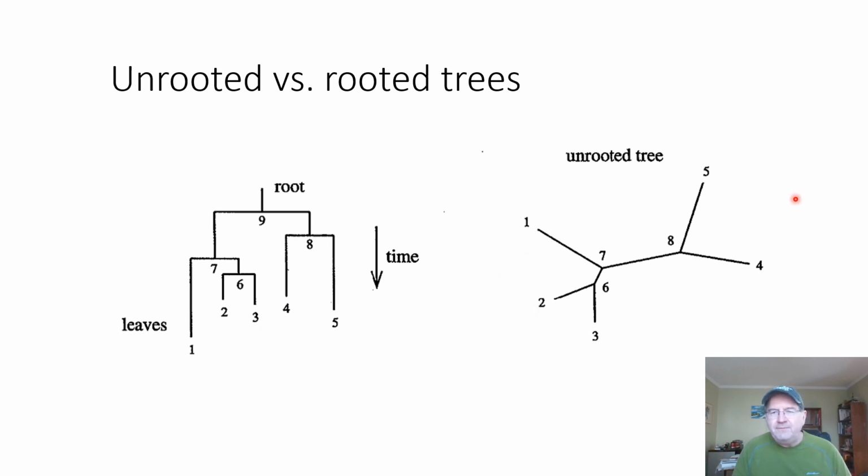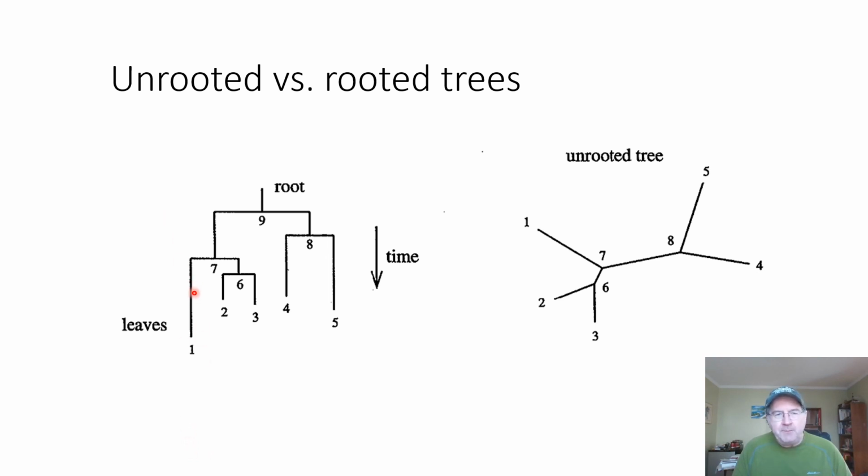And over here we have 5 OTUs. Then they've also numbered the internal nodes here. And when you add a root to it via outgroup analysis, that then specifies the pattern of relationships amongst the species. Again, this is more an inference rather than actually what the data are showing here. That time is implied, but it doesn't mean that the time is proceeding monotonically.